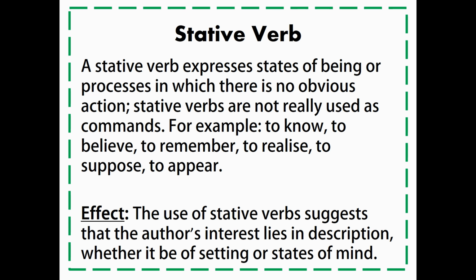The use of stative verbs suggests that the author's interest lies in description, whether it be of setting or states of mind, hence the abstract nature of the verbs. Also notice the examples that I've given are examples of the infinitives. So to know, to believe, to remember. Those will help you when you're thinking about stative verbs.